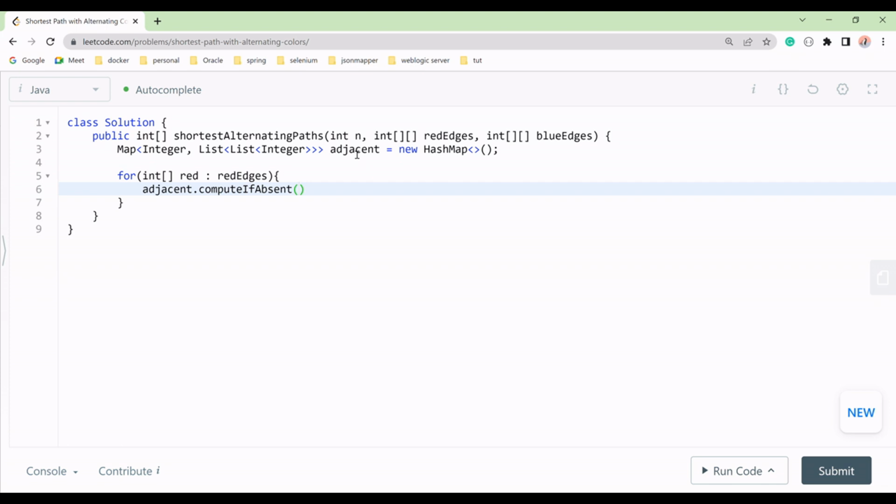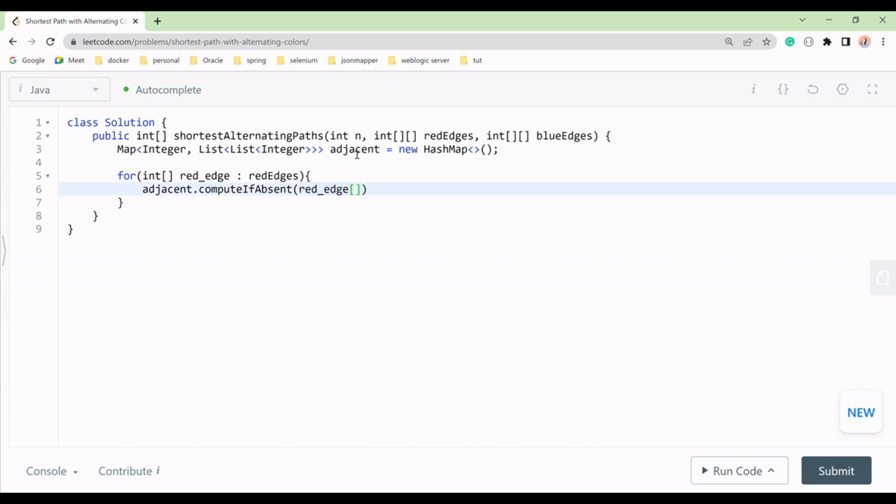What is the edge? We will give the name red edge so we will understand. This is our red edge, and this edge will contain some data.